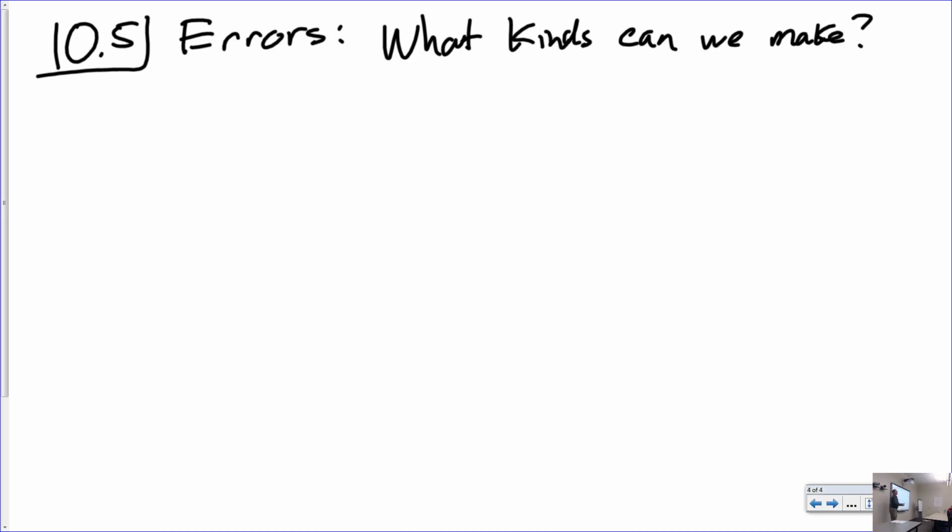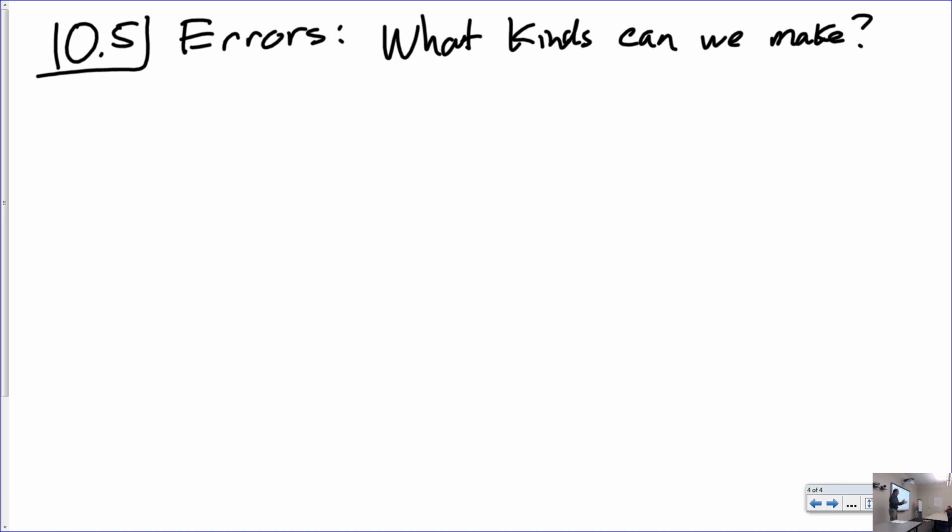So what if we made a mistake? What if one of those tests was incorrect? What would be one of the errors that we could make? Well, no, I'm not saying that you made a math error. I'm just saying that when we do the test, we do everything correct about the test. But remember, we're doing it at a certain level of significance, right? So like at a 5% or a 10% level of significance.